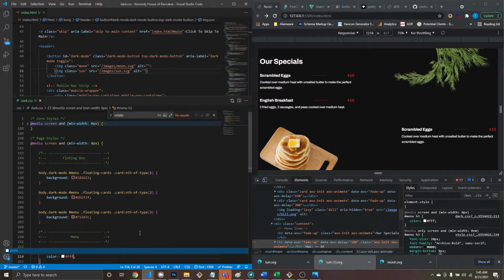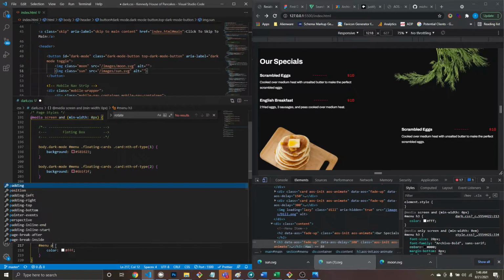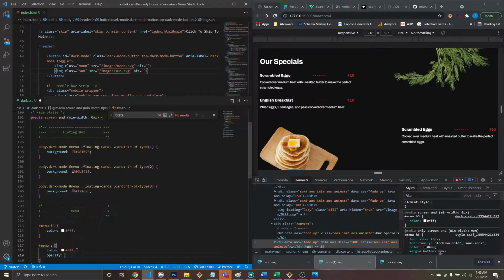Okay, so there's that. And I also want all my P's. Opacity 0.9. Is that enough? I want to make that 0.8.